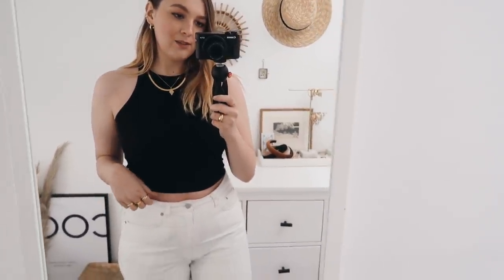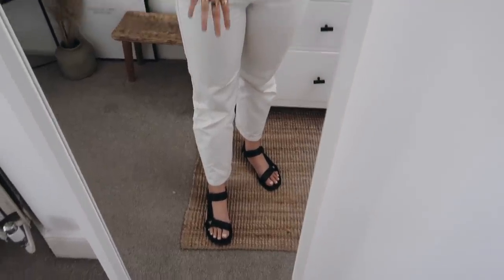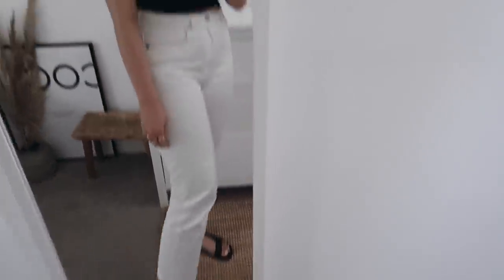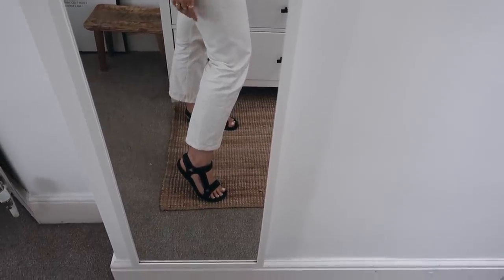I would like it if this one was slightly on the longer side — I think it's just a bit too cropped for tucking into jeans. I don't hate this look; I think it's kind of nice sometimes to break up that line with a little bit of skin showing, but I'd just like it a little bit longer so I have the option to tuck it in. Other than that, 10 out of 10 for this little thing. My shoes are from Vince — I have so much love for these sandals. These very chunky dad-style sandals are going to be something we can take through to autumn as well, working well with oversized knits and more autumnal appropriate things.